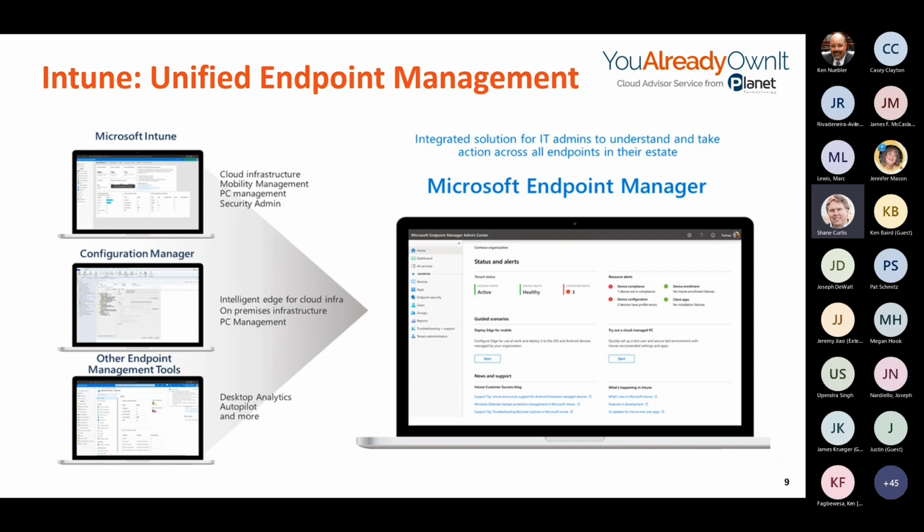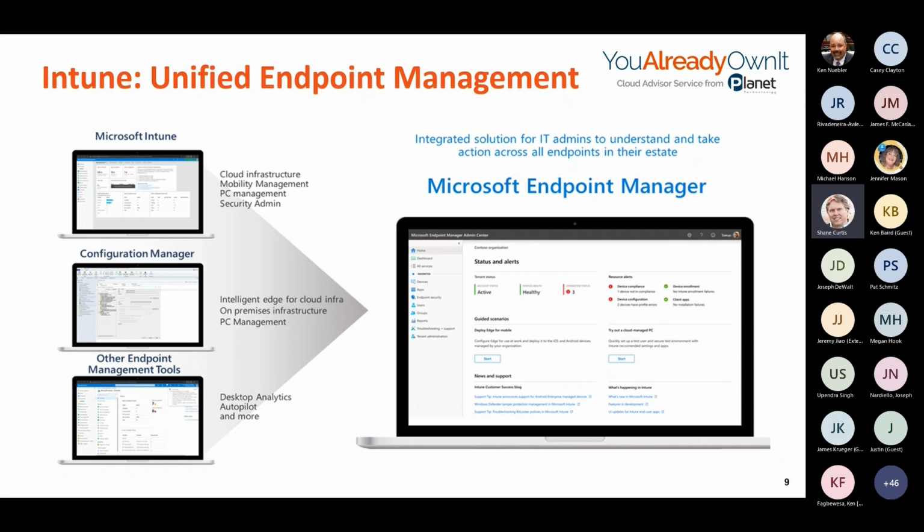It underwent a major rebranding back during Microsoft Ignite of 2019, when they rebranded a lot of these products to Microsoft Endpoint Manager. My impression of that rebranding is that the name never really took. Microsoft Endpoint Manager was meant to be an overarching collection of the different technologies.